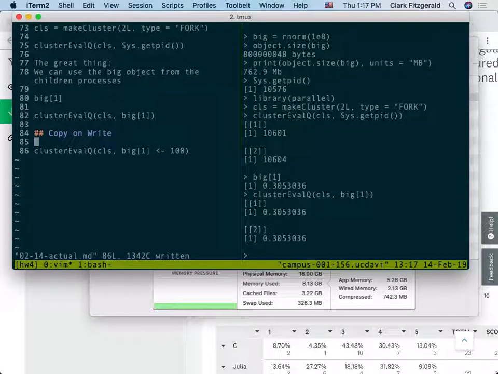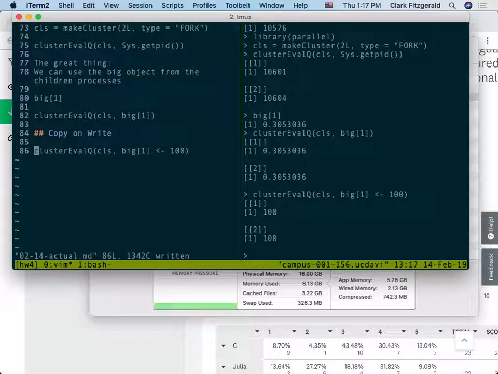When I set one element to be 100, I change this first element to be 100. What will happen at that time is that it will need to make a copy because it writes. Okay?